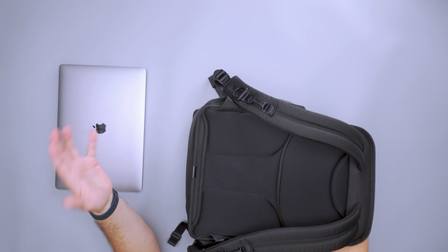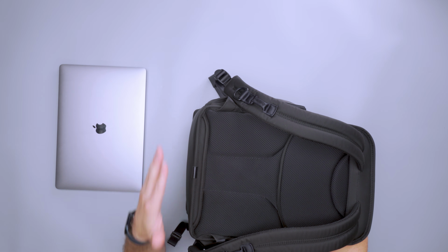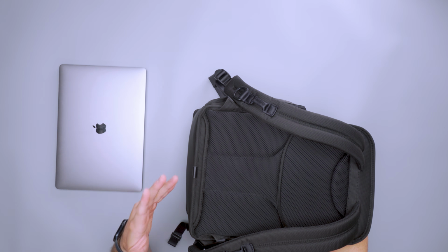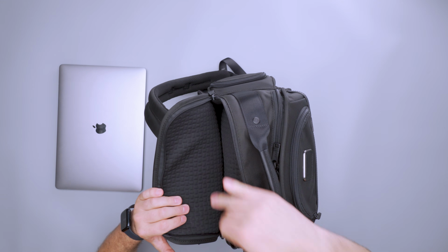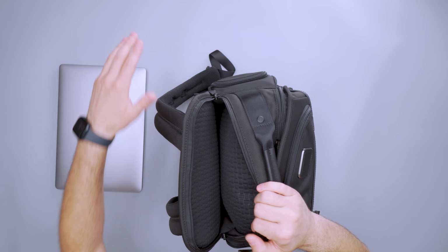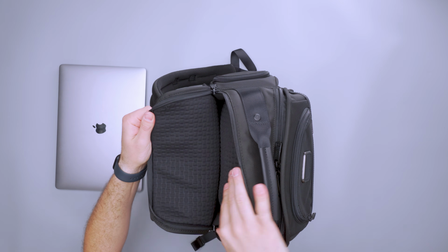A lot of modern backpacks and bags, travel backpacks or daily carry bags, will have this feature where it'll actually suspend your laptop a little bit inside of here. I'm surprised that TUMI didn't incorporate it here. It's a bit scary to have a laptop in there, and if you drop it, it's just gonna slam right into the side of it. This fabric here is nice and soft for electronics. I feel comfortable putting the laptop inside.